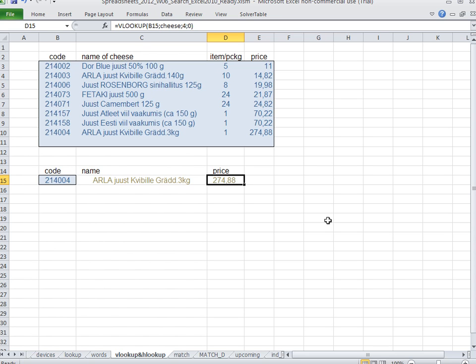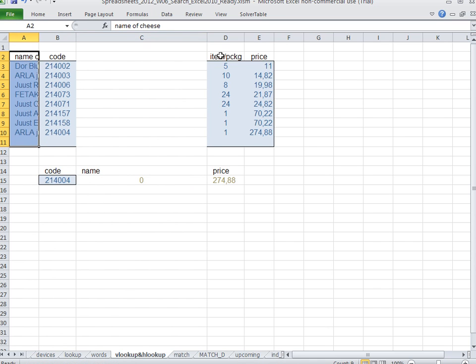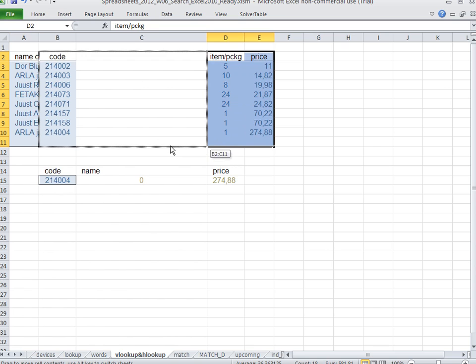Now, actually, as it turns out, we have many times emphasized that with Vlookup, it looks up the code only in the left column. Actually, our assessment would be that Vlookup is too limited a function, because, for instance, if we want to search for the name of the cheese, we should really reorganize the table a little. But this is too difficult to do.